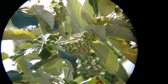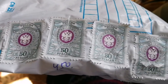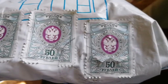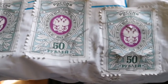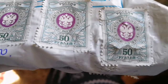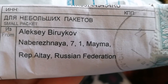£10. I got it from eBay, from Russia. So, from Russia, with love. And this is where I got the eyepieces. I'm really impressed with the quality. It's brilliant.